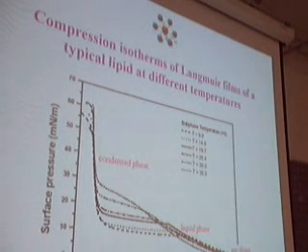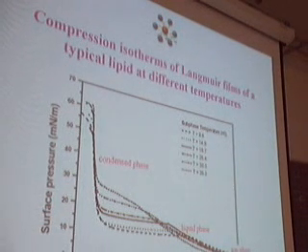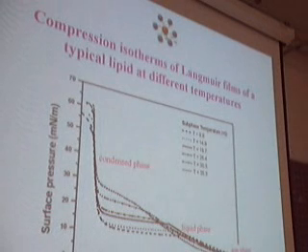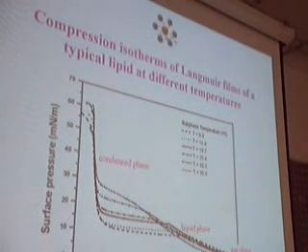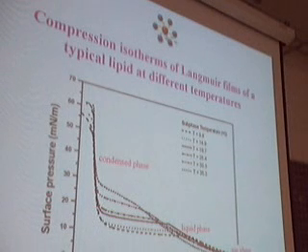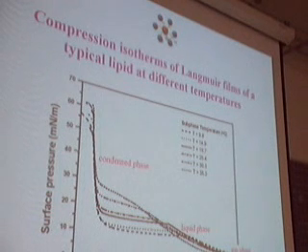The geometry changes. The geometry obviously changes when you go over finally to the condensed. There are groups that have studied the exact structure by crystallographic means, also in situ at the interface and as a deposited film, and they have demonstrated many different structures for one type of molecule, simply as a function of pressure, as a function of compression.